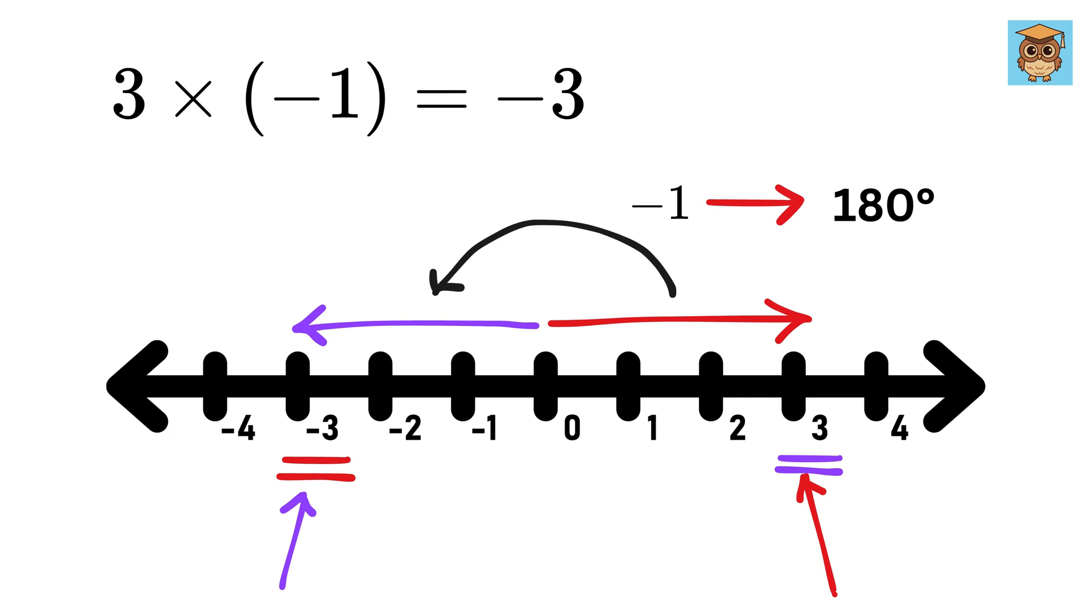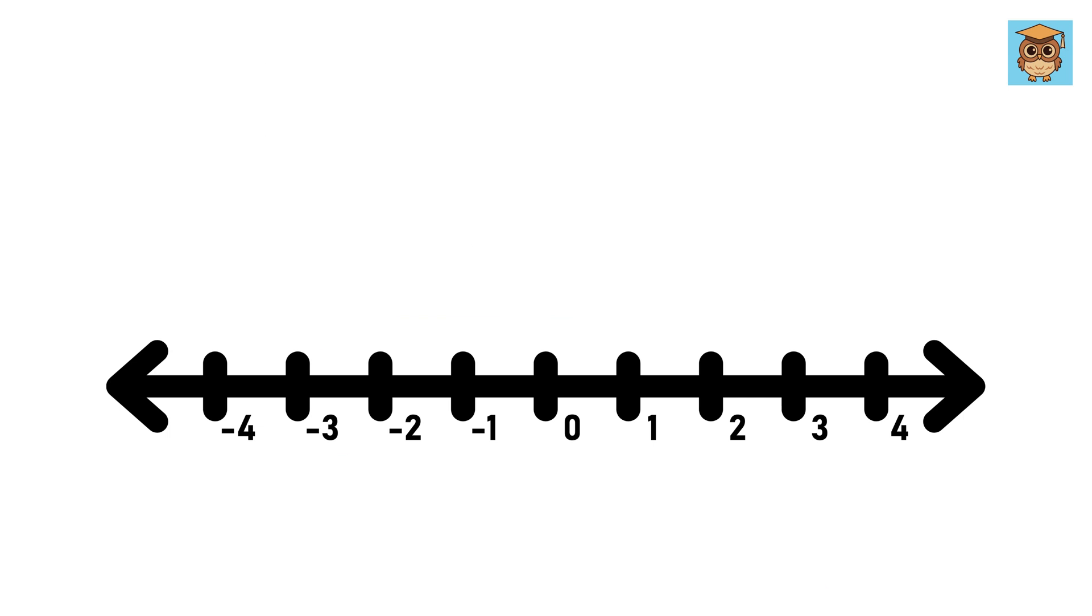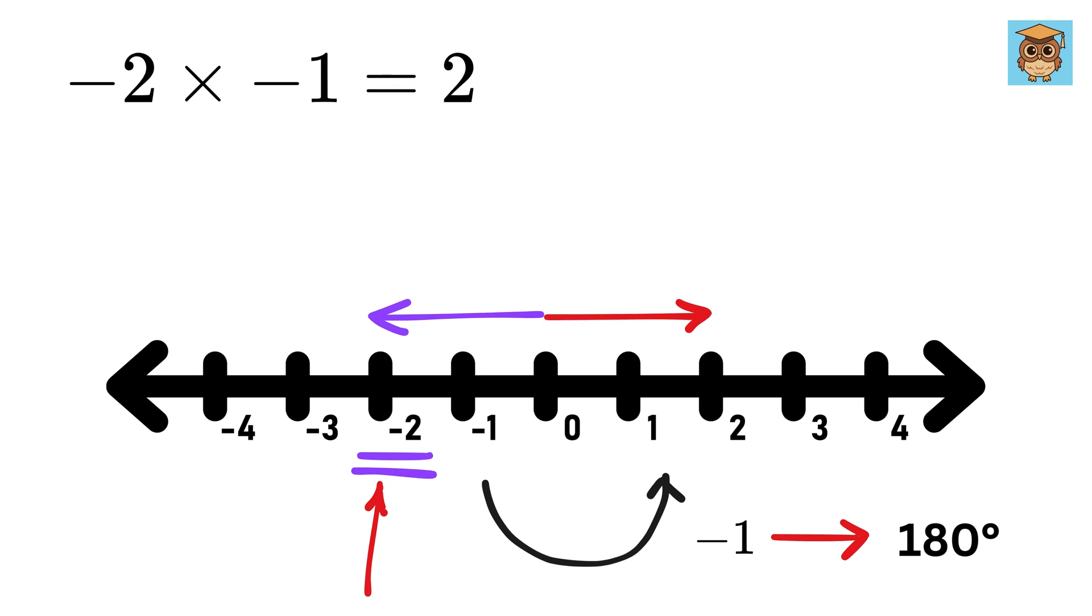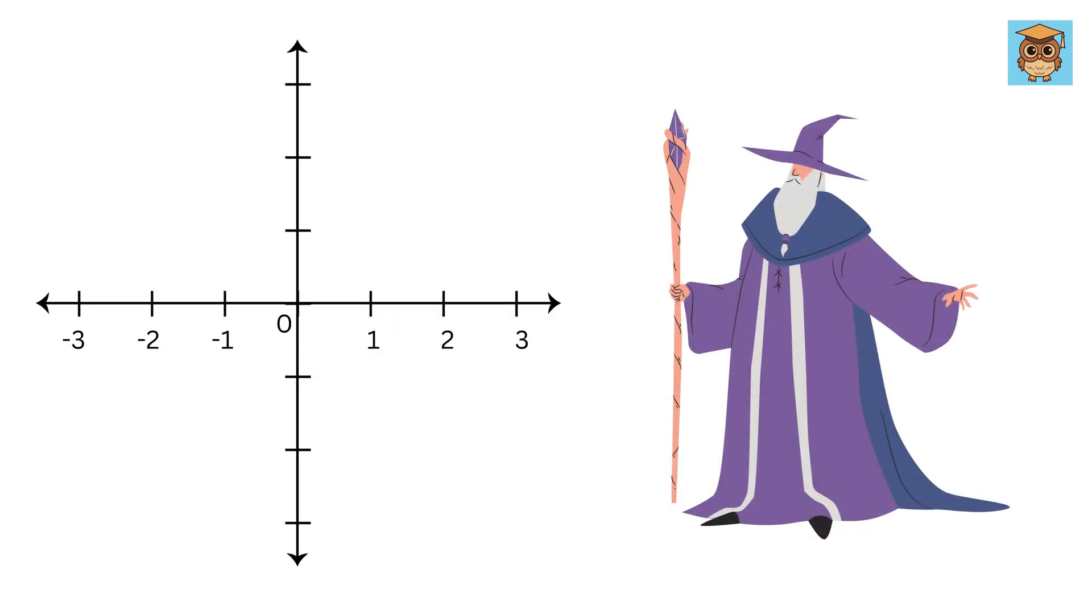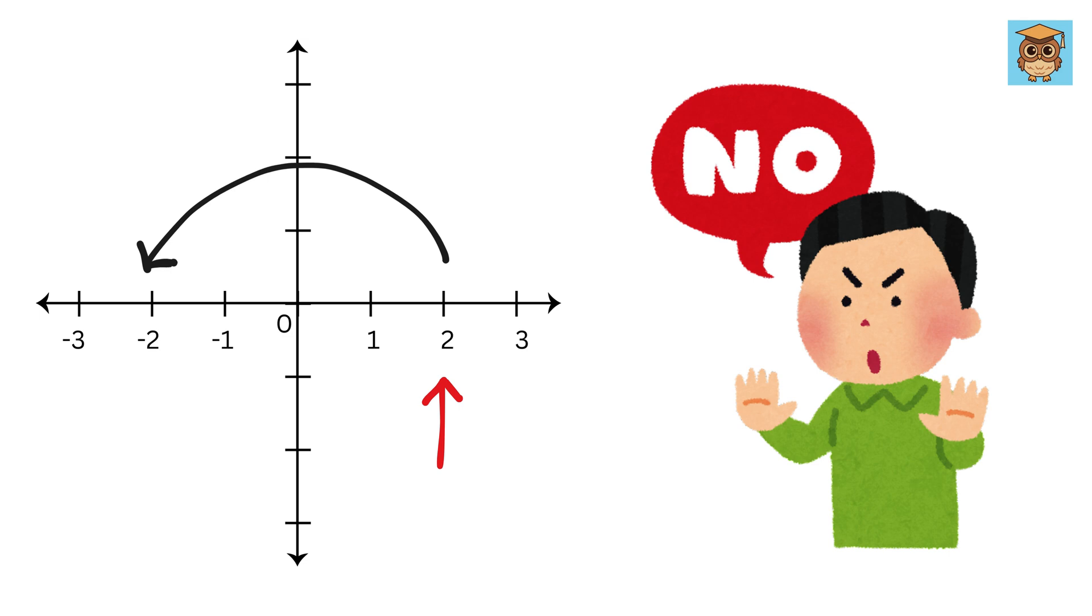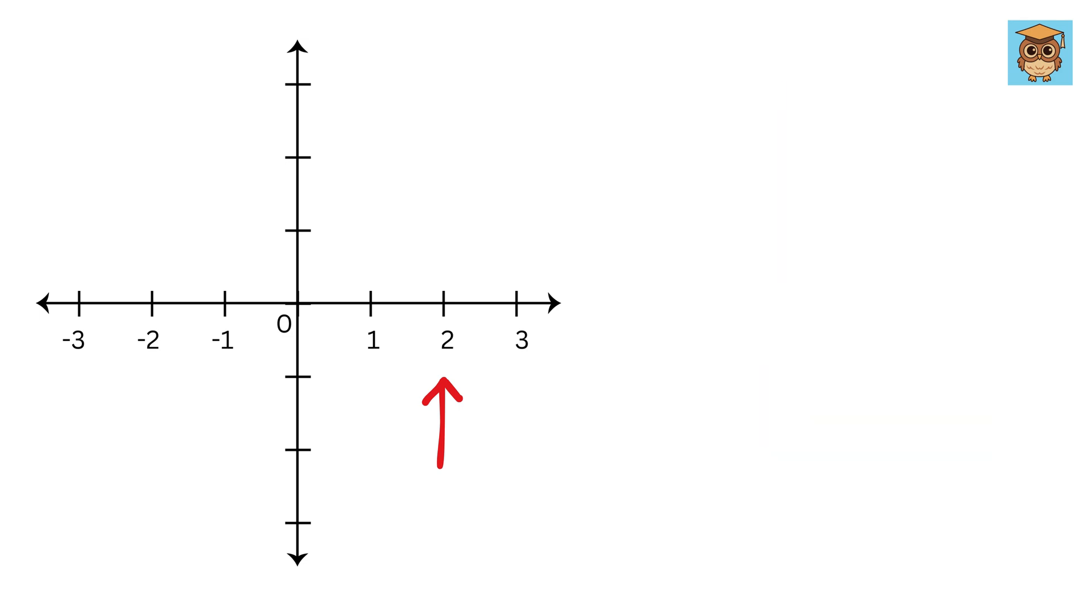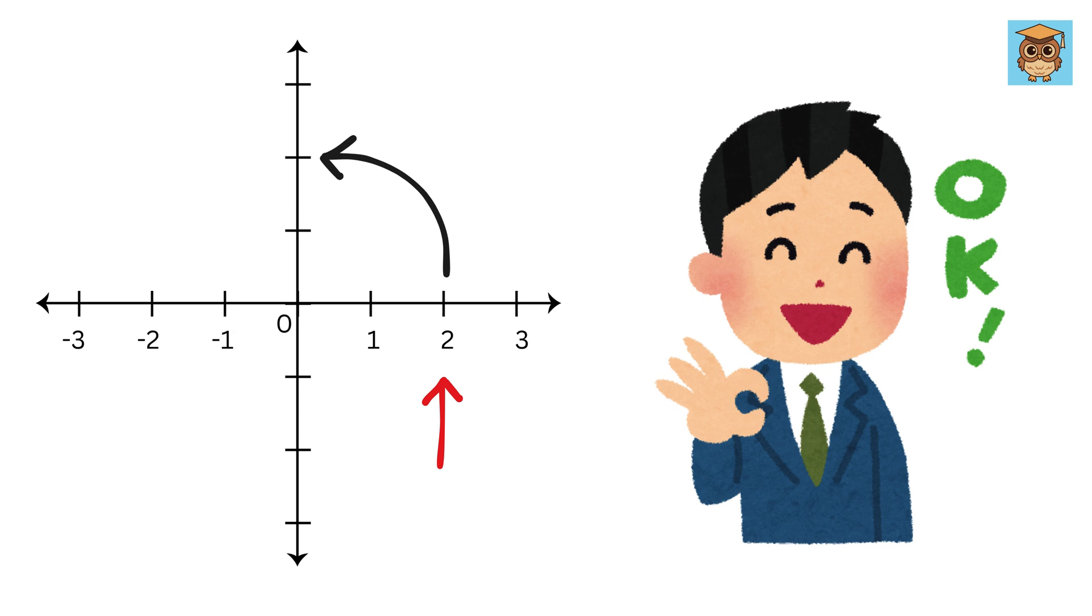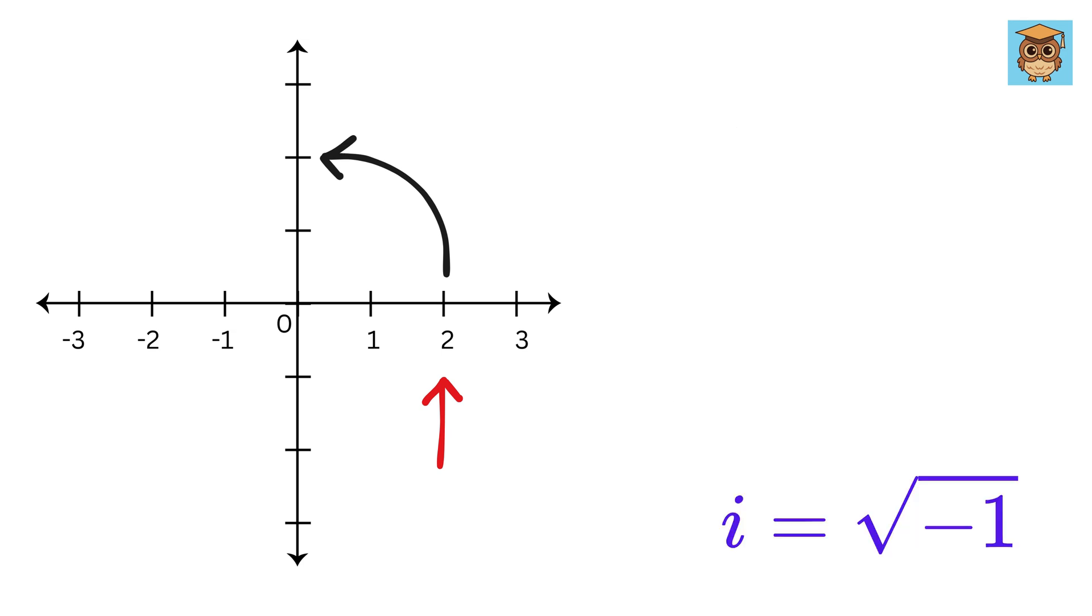Also, it works both ways. Which means if we have this -2 here, multiplying it by -1 means we are rotating it by 180 degrees to make it 2, right? Now, here comes the magic. Let us enter into two dimensions. Suppose, now instead of rotating this 2 by 180 degrees, or multiplying it by -1, what if we want to rotate by 90 degrees? This is where i comes into the picture.